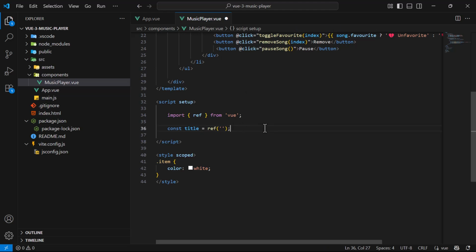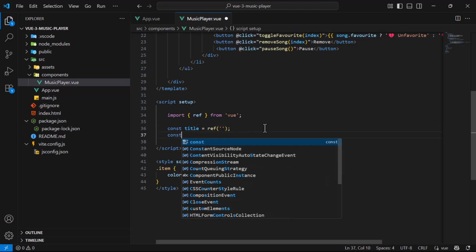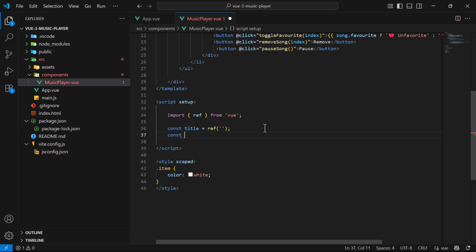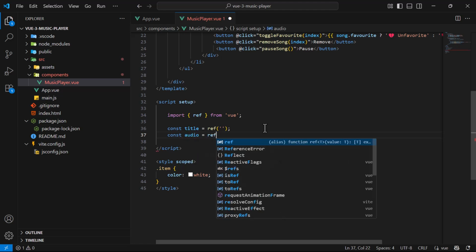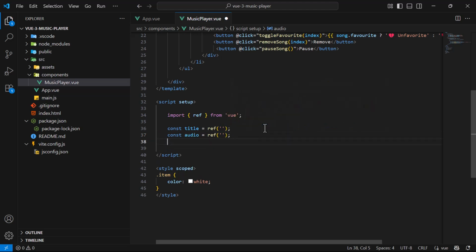Then I need to create the other variables too, like the audio, and it will be the same. Then I need to mention the artist, which should also be the same, right? Good.